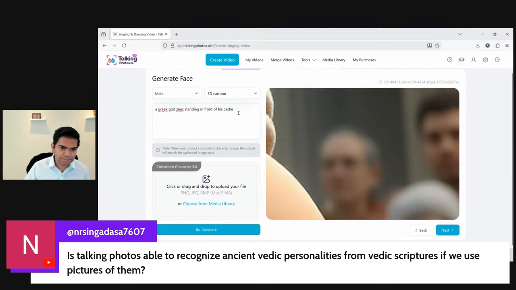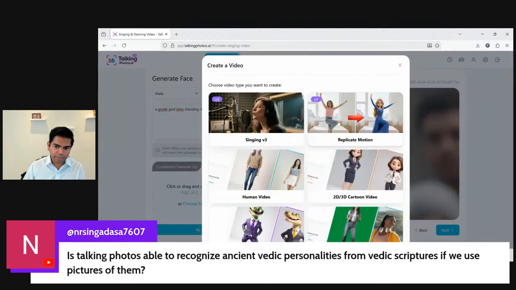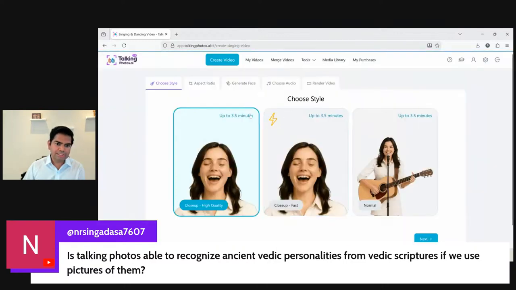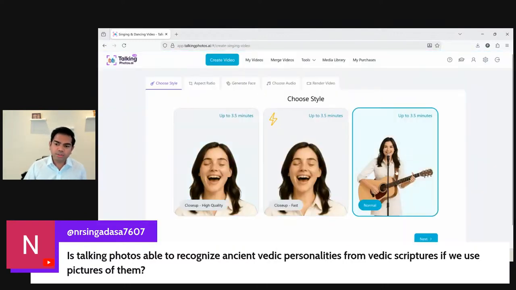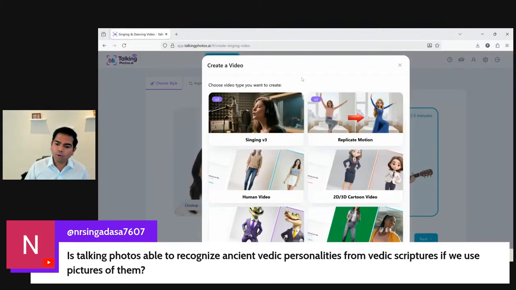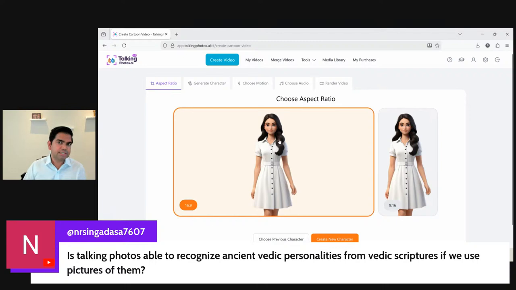Like this one, I think it's because I messed it up here, but the idea is the same, right? So for example, do it in a 3D cartoon. Always remember, in the case of this, I did the close up. That was my mistake. So you can do the normal for singing, and then Zeus playing the instrument, right? That's what you want to do. The other one is 3D cartoon video. This is what you'd want to use for talking and stuff. That's good in live. If it messes up, then you know how the workflow works, right?